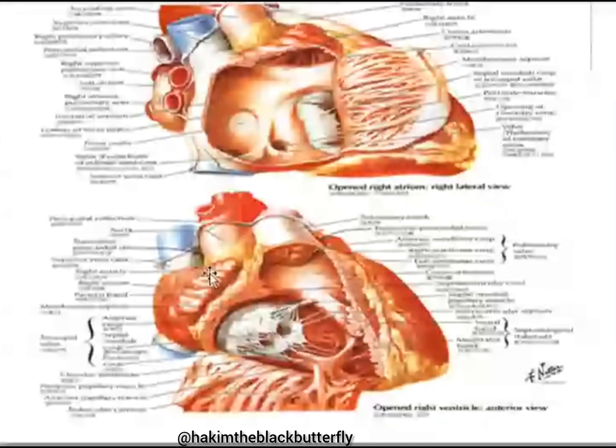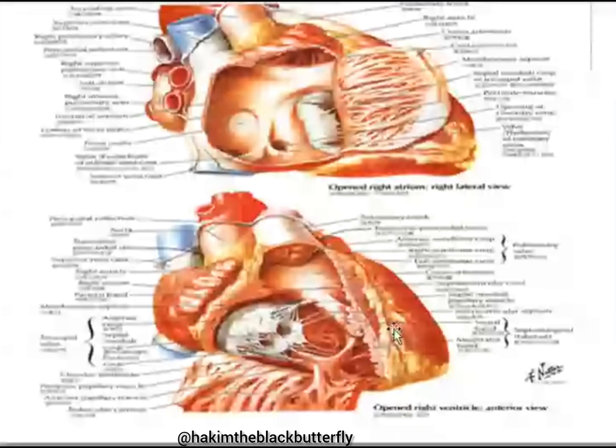Here we are seeing our right atrium, the atrioventricular groove, the right ventricle. We have opened the right ventricle now. And then the anterior interventricular groove, and then we have seen our left ventricle. Right atrium, atrioventricular groove, right ventricle, this is the one we have opened, anterior interventricular groove, and left ventricle. You remember the anterior surface of the heart.